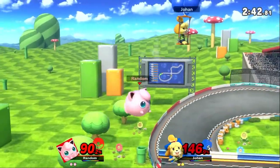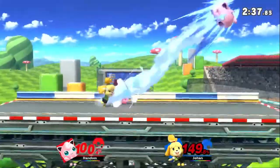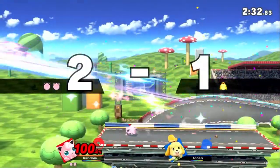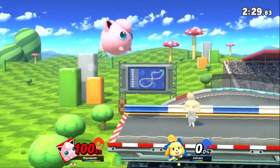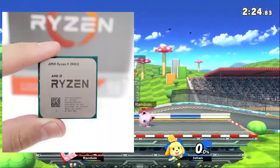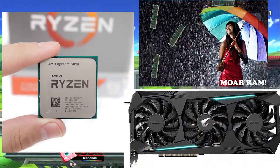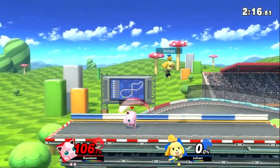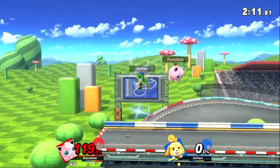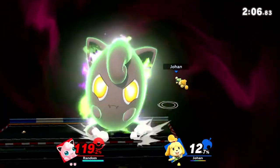To be able to use the capture card, you're going to need a decent PC or a laptop. You can't just pick out any computer lying around — it'll decrease the quality, leading to other problems like software compatibility and all that. What I use is a Windows 10 Ryzen 9 3900X with the RX 5700 XT and 32 gigabytes of RAM. This is a bit overkill, especially for console recording — I do it mostly for gaming power on my PC. If you can't get those specs, a good budget PC should be around $400 or more due to scalping and availability.